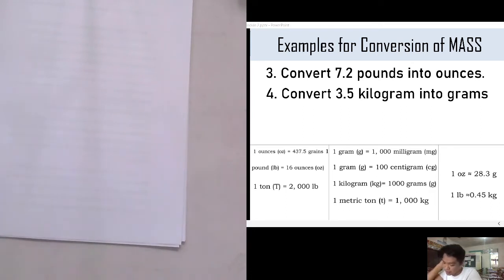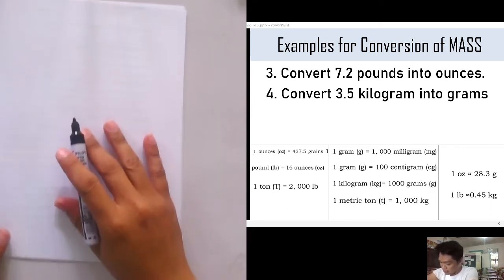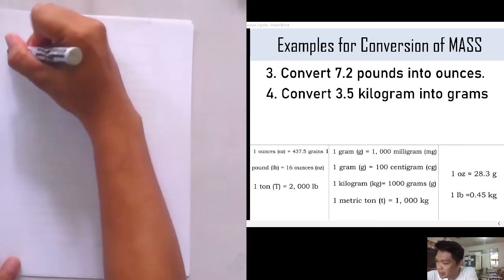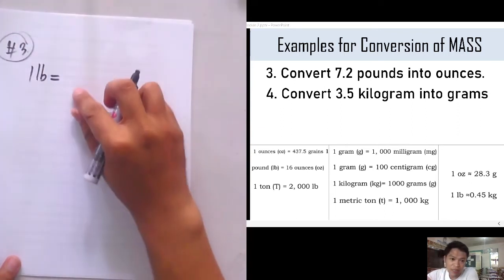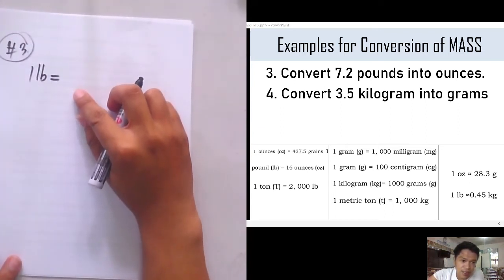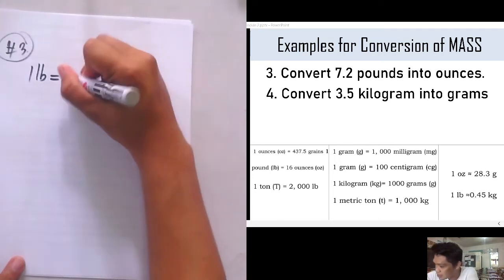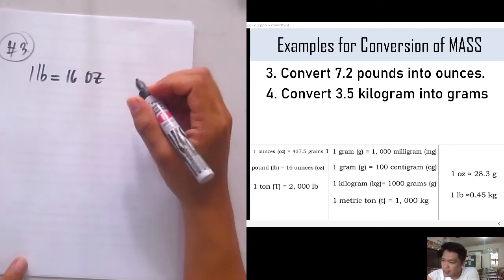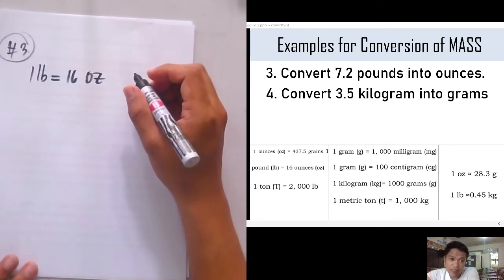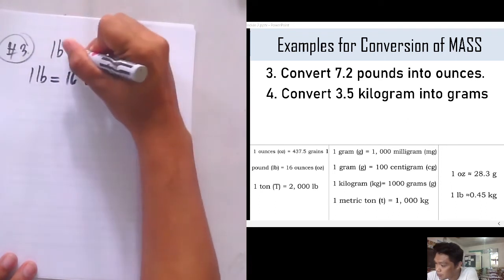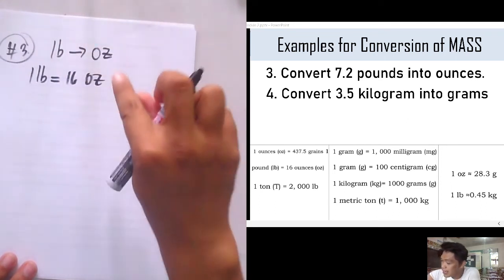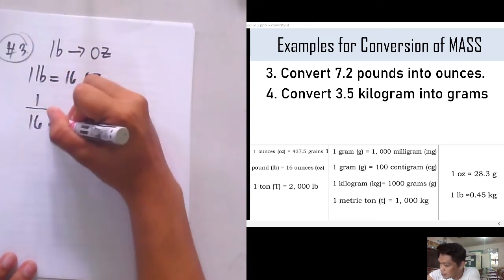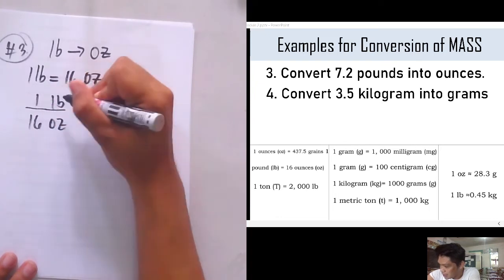First is we are going to identify the conversion. In 1 pound, there are how many? Number 3 na po tayo. In 1 pound, there are how many ounces? So take a look at that, 16 ounces. So 16 OZ. OZ is ounce, okay? Next, let's have ang conversion natin is pounds LB to ounces OZ. So, kailangan OZ ang nasa baba ng fraction. So, gagawa tayo ng fraction 1 over 16 OZ tapos LB sa taas.